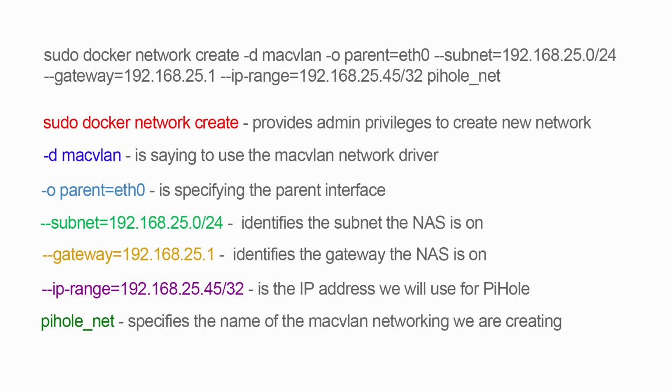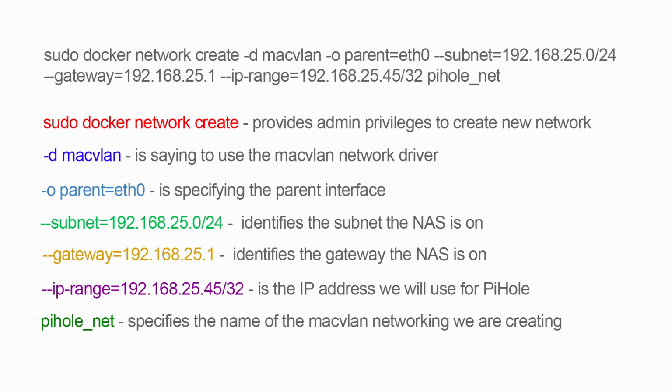Okay, so now that we have all the prerequisites in place, let's go ahead and create the Macvlan network. We're going to jump back over to the terminal and create our Macvlan network using a command via SSH. Before we actually create it, I thought I would show the command to you and break it down into smaller chunks to explain what each part is doing, because looking at the entire command can be a bit overwhelming. So, sudo docker network create, the section in red, provides admin privileges so that we can create the new network. -d macvlan is simply saying to use the Macvlan network driver since we want to create a Macvlan network.